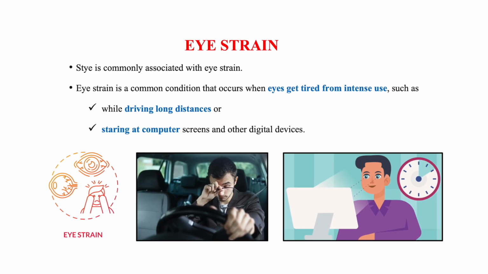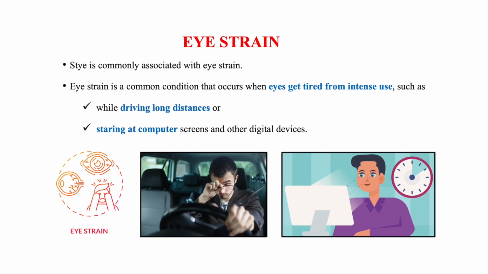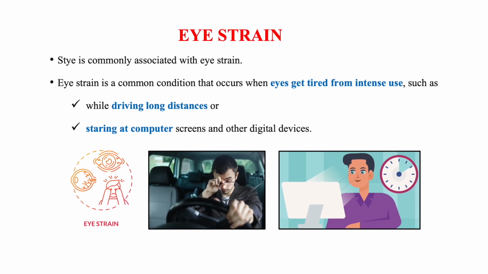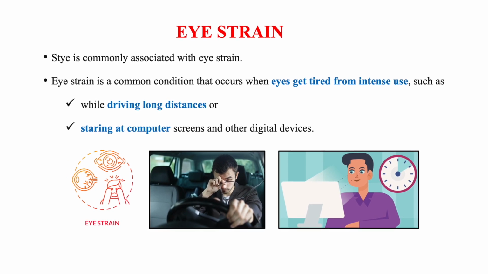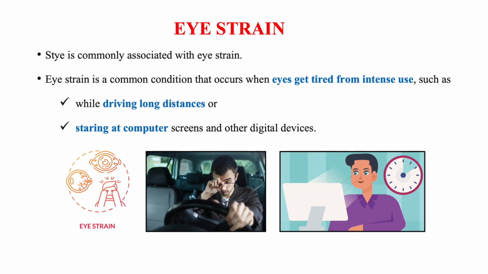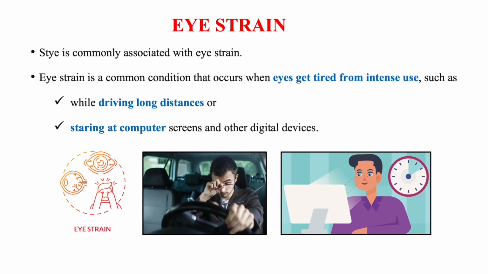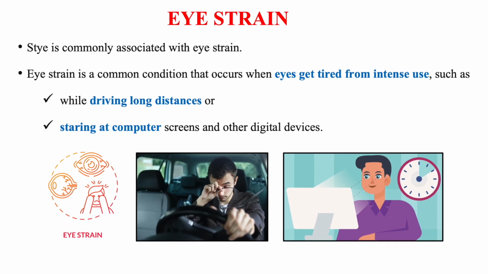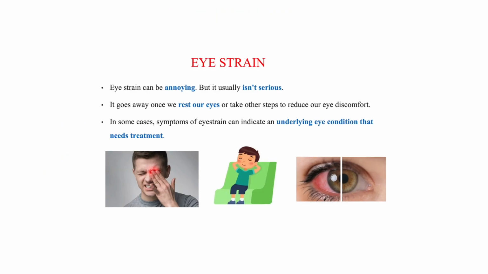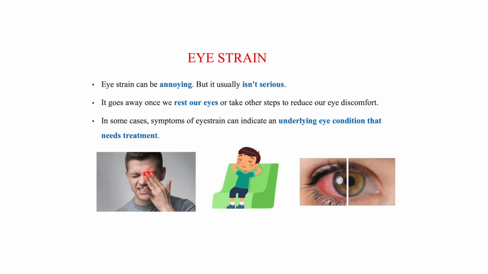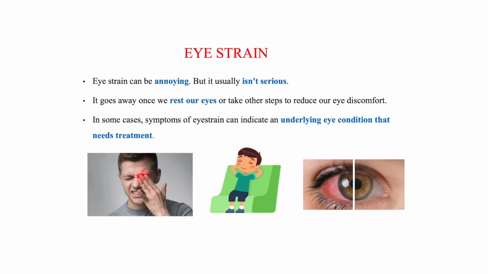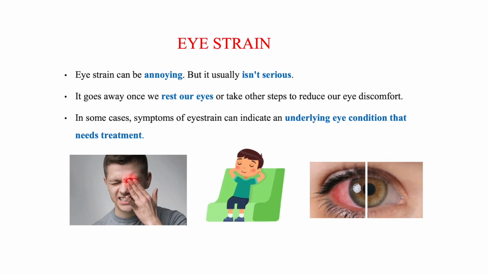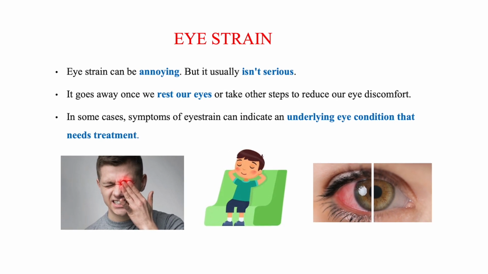Coming to the next problem, eye strain. Stye is commonly associated with eye strain. Eye strain is a common condition that occurs when eyes get tired from intense use, such as while driving long distances or staring at computer screens and other digital devices. Eye strain can be annoying, but it usually isn't serious. It goes away once we rest our eyes or take other steps to reduce our eye discomfort.